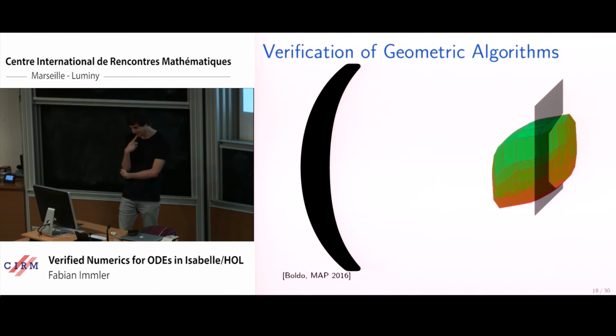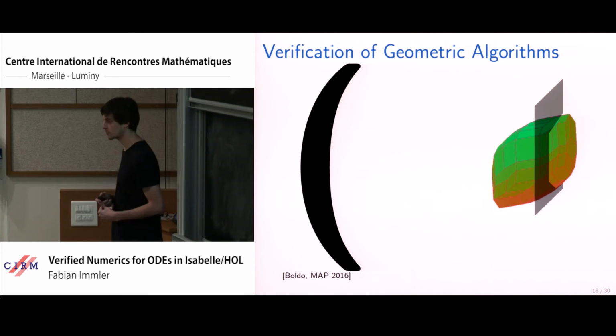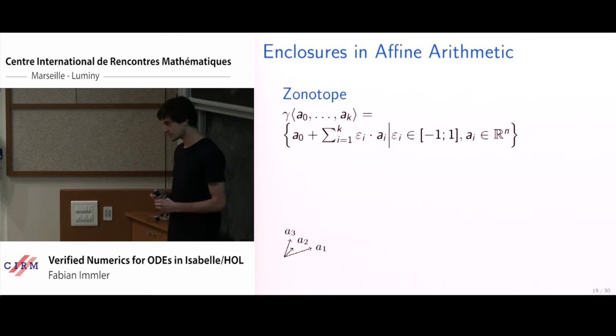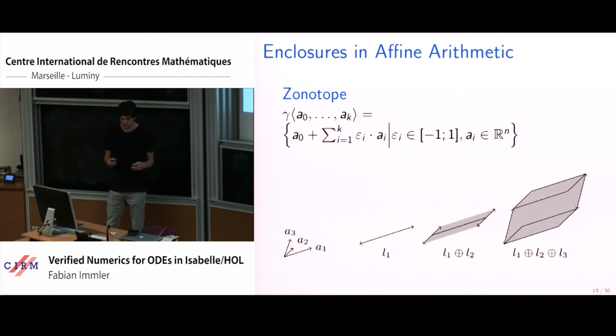I was inspired by Sylvie to open up a parenthesis here, because I want to talk a bit about verifying geometric algorithms, because the basis of this approach, reducing at hyperplanes, is a geometric problem. The reachable sets that we have are zonotopes, they come from the affine forms, and we want to compute the intersection with hyperplanes in general. A zonotope is the geometric interpretation of an affine form, and you can think of it as being generated as the sum of the line segments which are given by the generators in both directions.